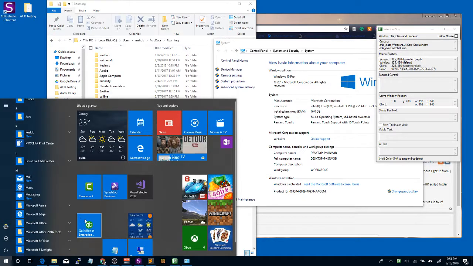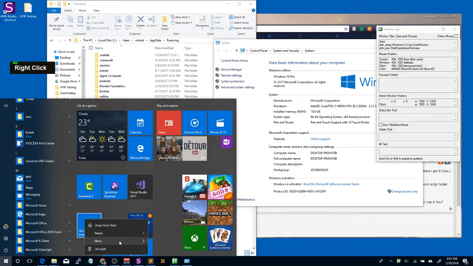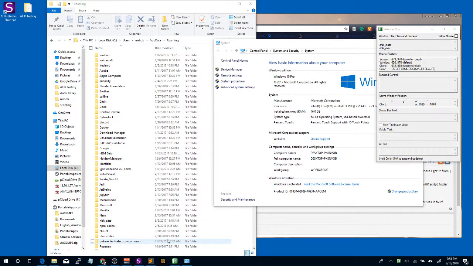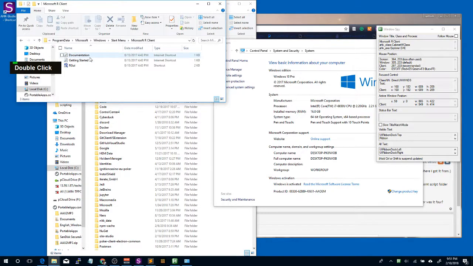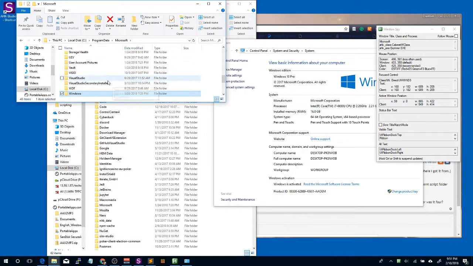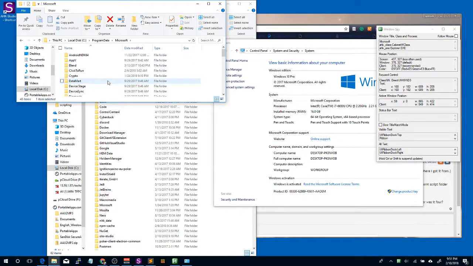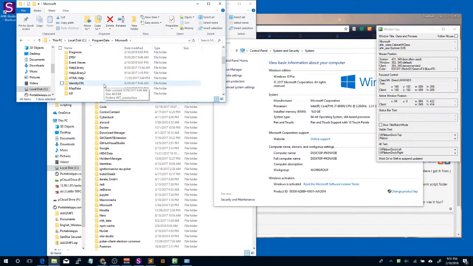I wonder if I have QuickBooks on here, so file location is in start menu programs. So program data Microsoft. So there's all apps, no all apps folder. It's definitely got to be somewhere.